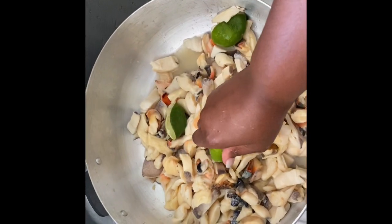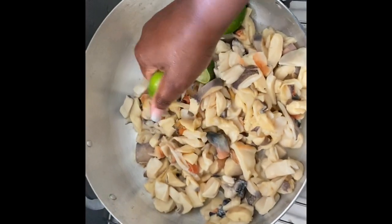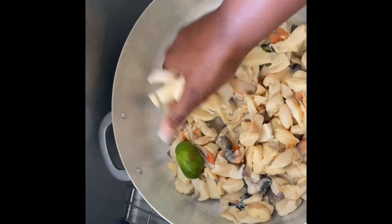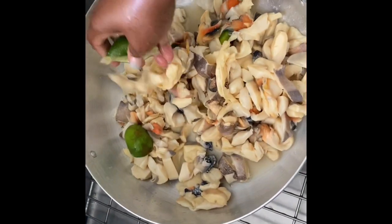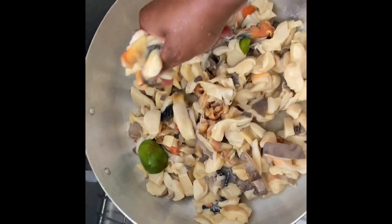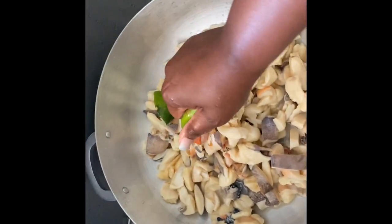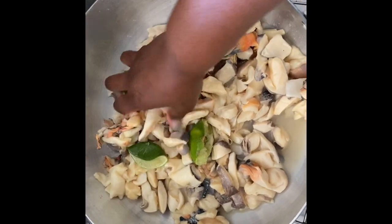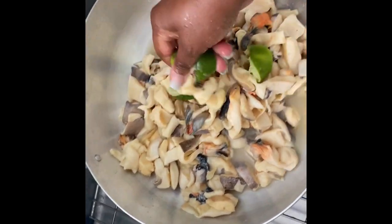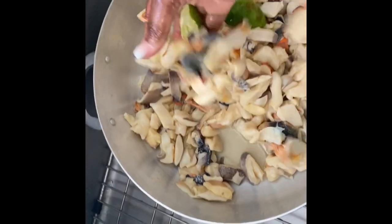Some people usually beat the lambi so it can be a little bit softer. I don't need to do all of that. It's too much work. And I've heard some people clean it with soap. I don't know why. Maybe it's to take off the seafood taste, but it is seafood, and it's supposed to smell and taste like seafood, you know? So as long as you clean it well with lemon and vinegar, okay?